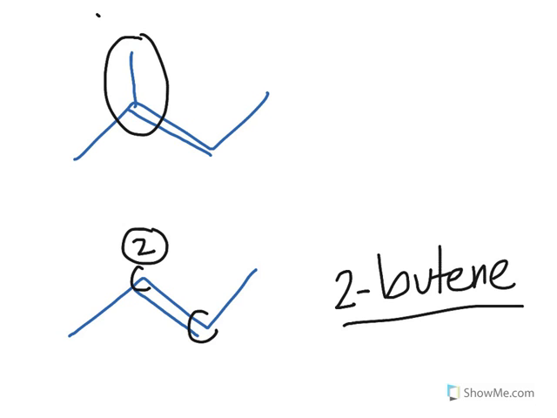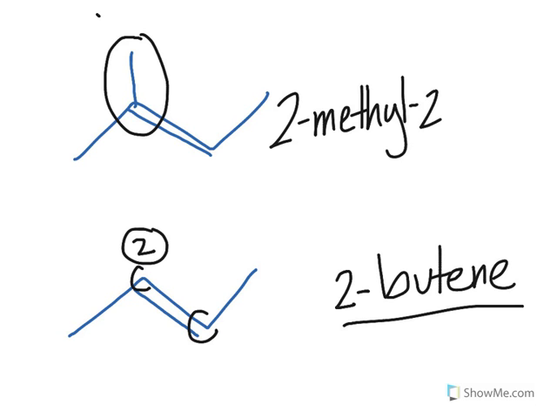What would be the name of this molecule? It would still be 2-butene, but now we would also identify that this methyl group is on the second carbon. So this would be 2-methyl-2-butene. Note that the number for the double bond still stays right there, but I also have to identify that the methyl attachment is on the second carbon. Let's take a look at another one.